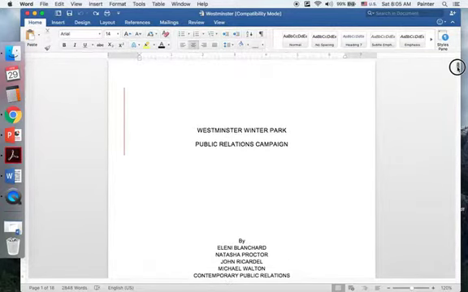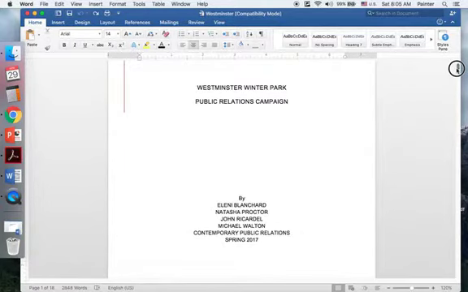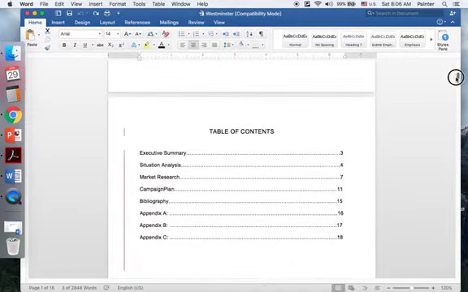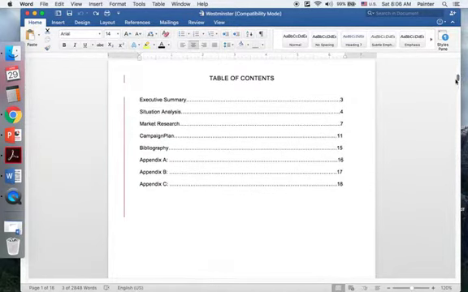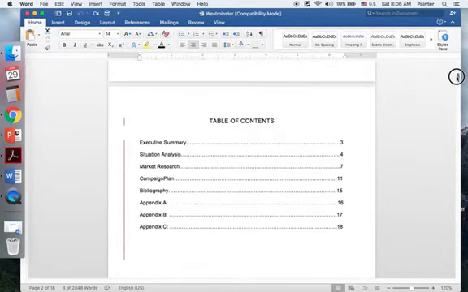So here we start with the title page, which I've made a few adjustments to, just to change the title a little bit. Table of contents looks good. Overall, you did some good work on this draft, and I'm very pleased, especially in comparison to some of the other papers. Yours actually is much better than most of the other papers.